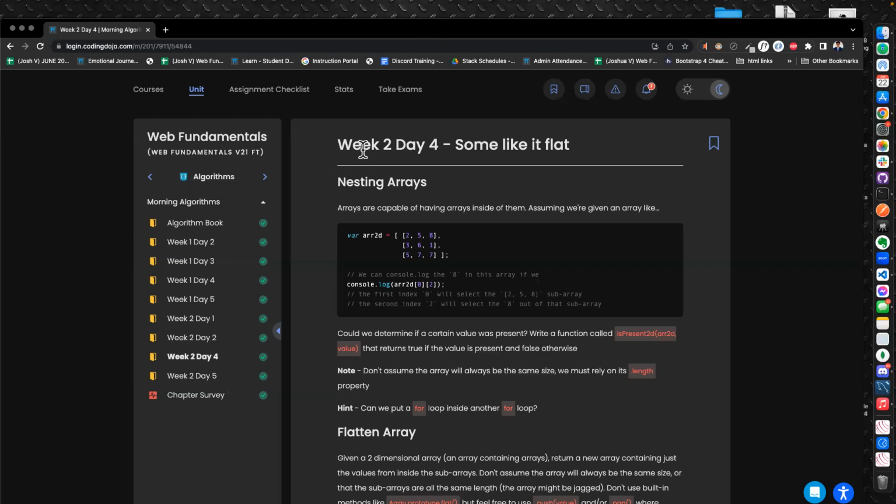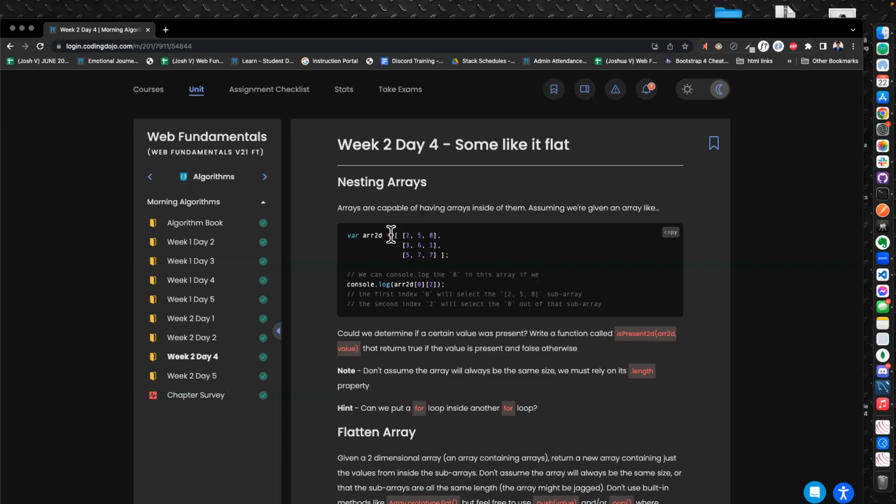So, let's see this page, week 2, day 4. What we're going to encounter now is nested arrays. We talked about array values having strings, numbers, Boolean values. We've even had arrays that hold objects. That's what we dealt with the day before yesterday, right? So arrays that held objects. Today we're going to be looking at arrays that hold arrays.